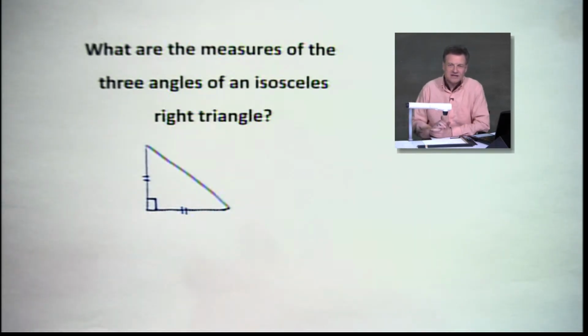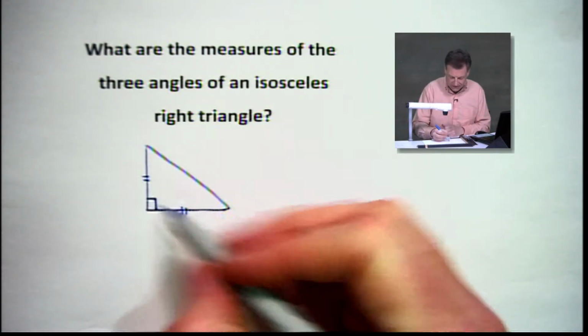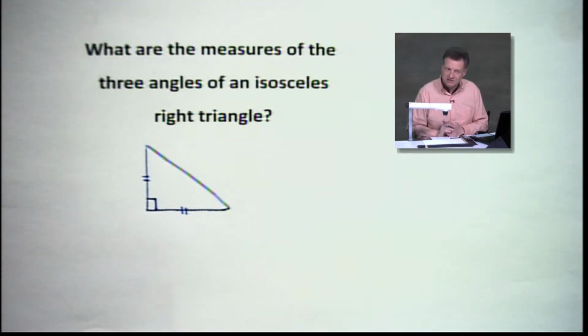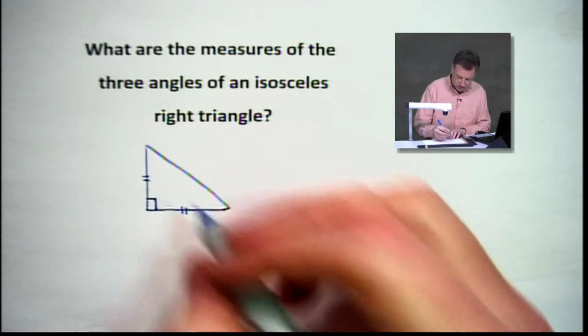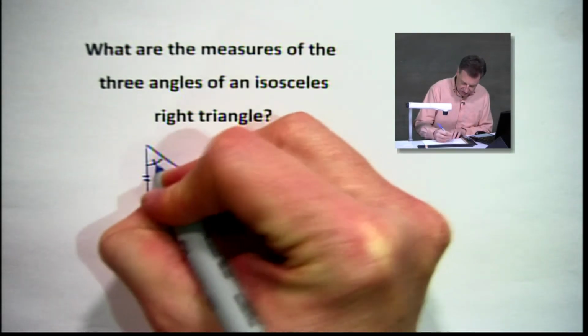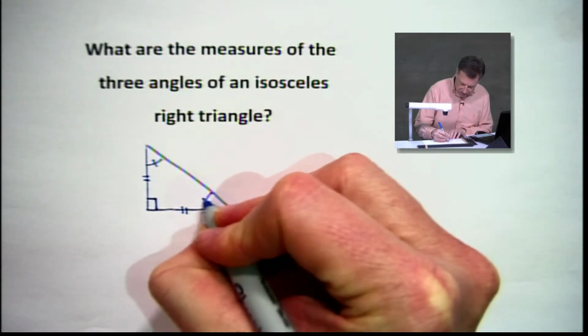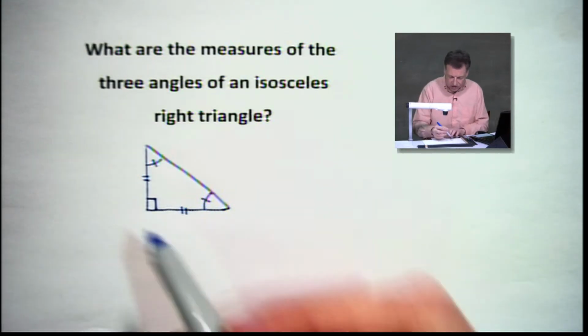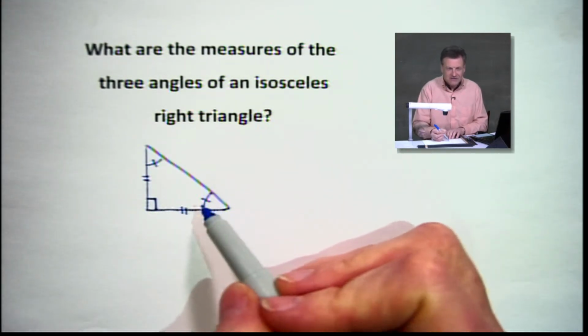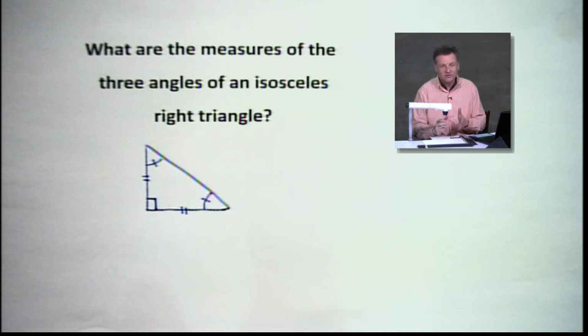Now, those of you fans out there in geometry, you know if you have an isosceles triangle, and here we have it, if those two sides are congruent, then the angles opposite must also be congruent. So these little guys here, these acute angles, and they are acute because they've got to add up to 90, they also have to be the same, because how many degrees are in a triangle, my friends? 180, right? So you used up 90, you've got 90 left over to split between those two angles.